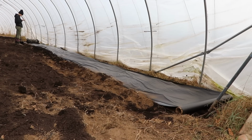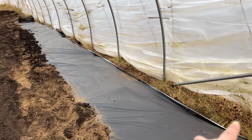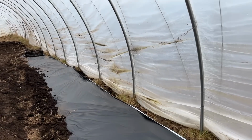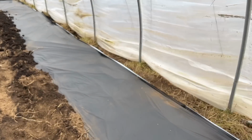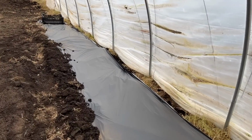So I definitely need to put sand or soil, whatever I can get my hands on, along the edge on the hoop house side. Okay, I just did the soil on the one side. I just put some pegs in the other side until I can get on the other side and get some soil to cover that, because I don't really need it until in the spring when I open up the sides. Then the wind will just take this right off. So I do need to cover that side so the wind doesn't take it off, but not right now. I just want to get the plants in the ground.